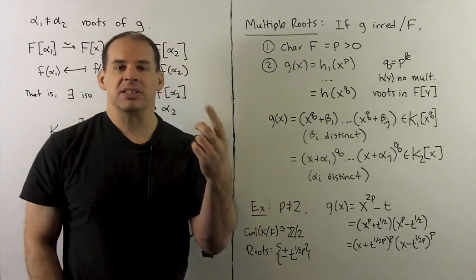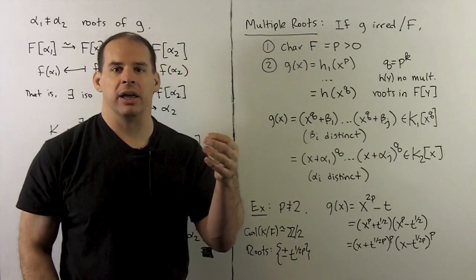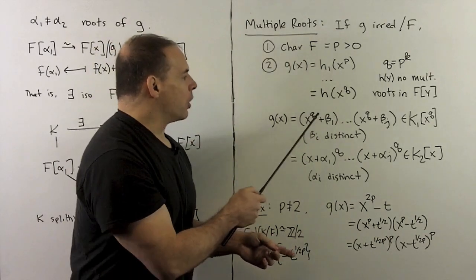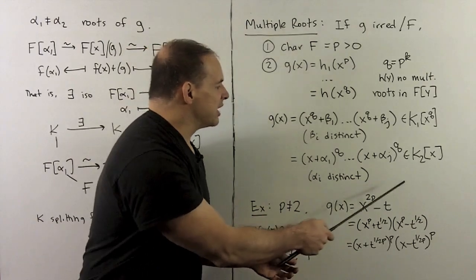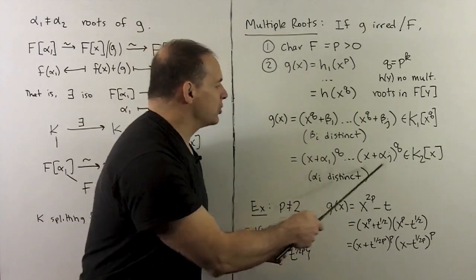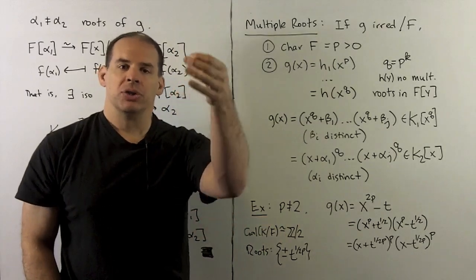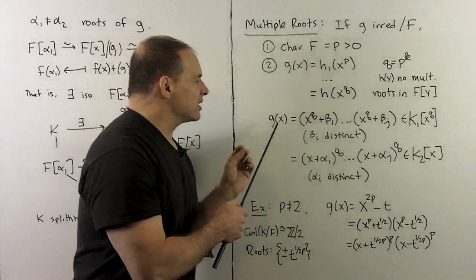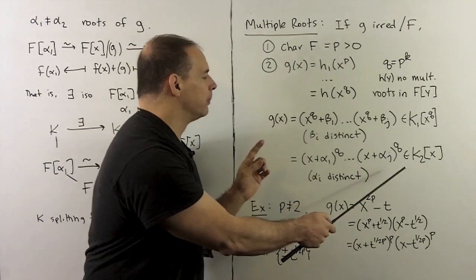So for my next step, we're going to use the binomial theorem to pull the q out. And then we're working in the splitting field for G over F. So we'll call the qth root of each beta alpha. The alphas are all distinct, and we have our complete factorization of G. So here we've used two extensions to get to the splitting field of G. The first one is a separable extension, and the second one we call purely inseparable.